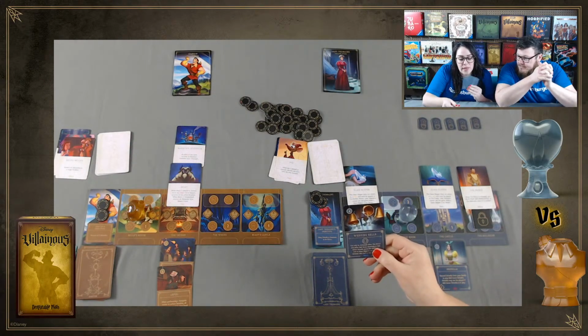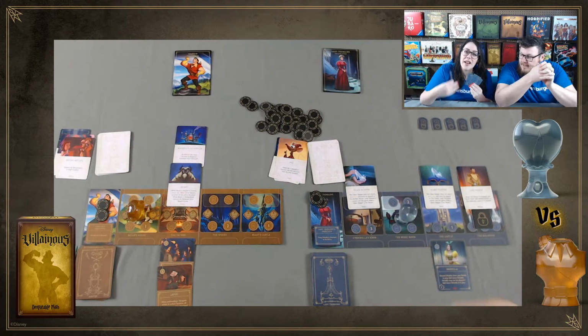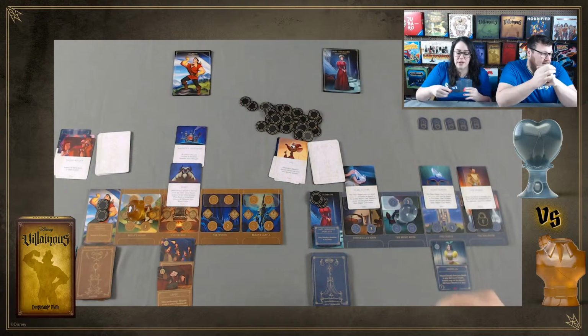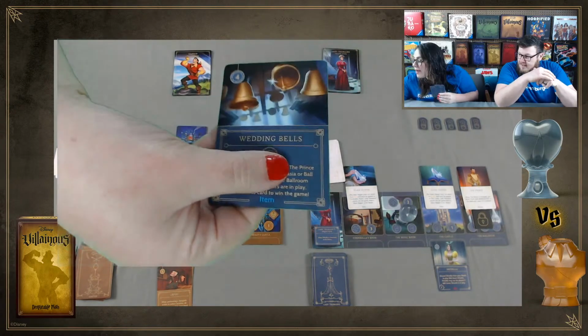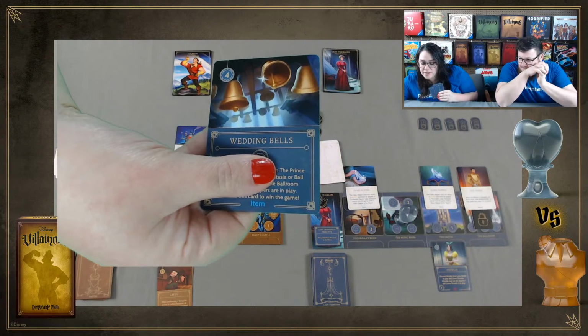This can only be activated when the prince and either ball gown Anastasia or ball gown Drizella are in the ballroom and no glass slippers are in play. Activate this card to win the game. So I'm getting ahead of myself, but I came upon it. I definitely don't want to discard it, and I also don't want to bog my hand down for the rest of the game. So there are my beautiful wedding bells for my beautiful daughters.